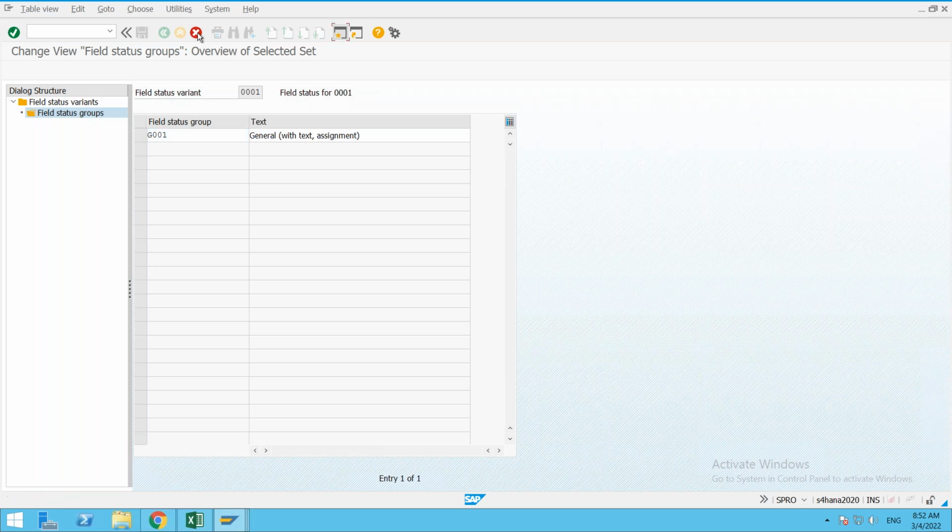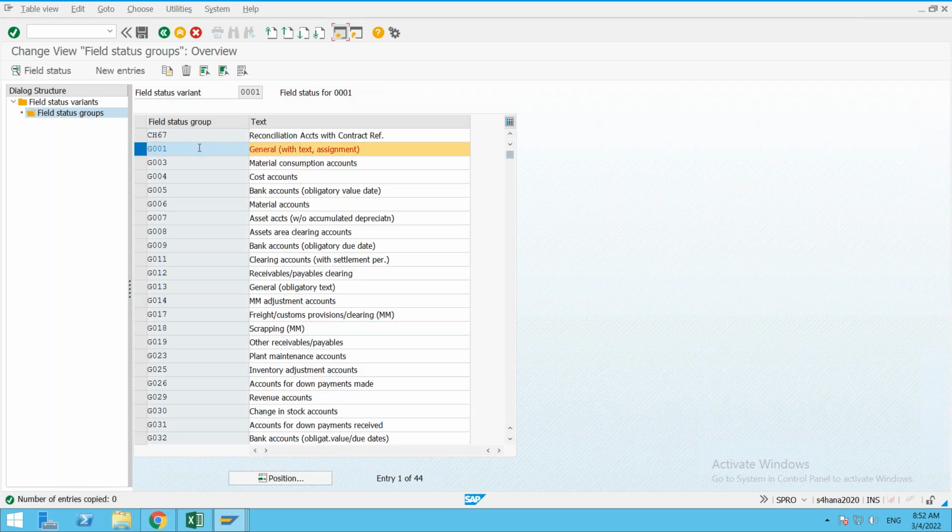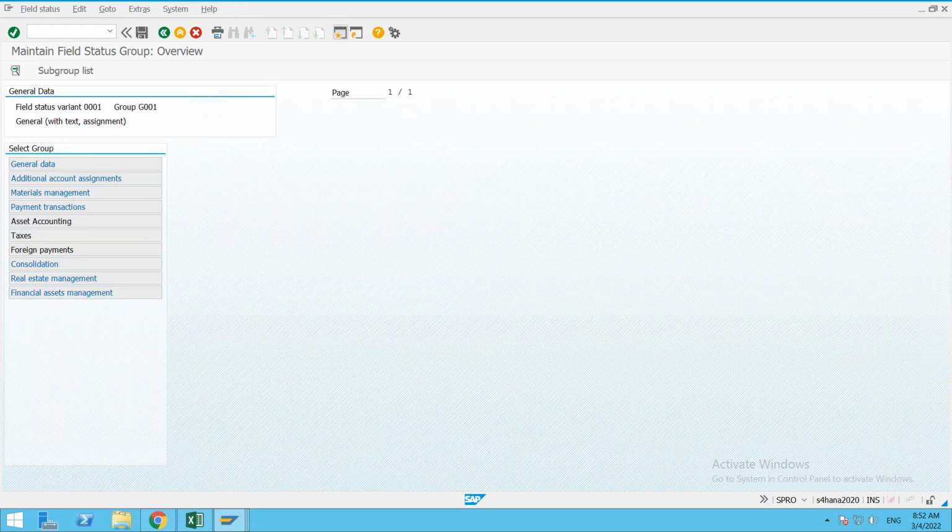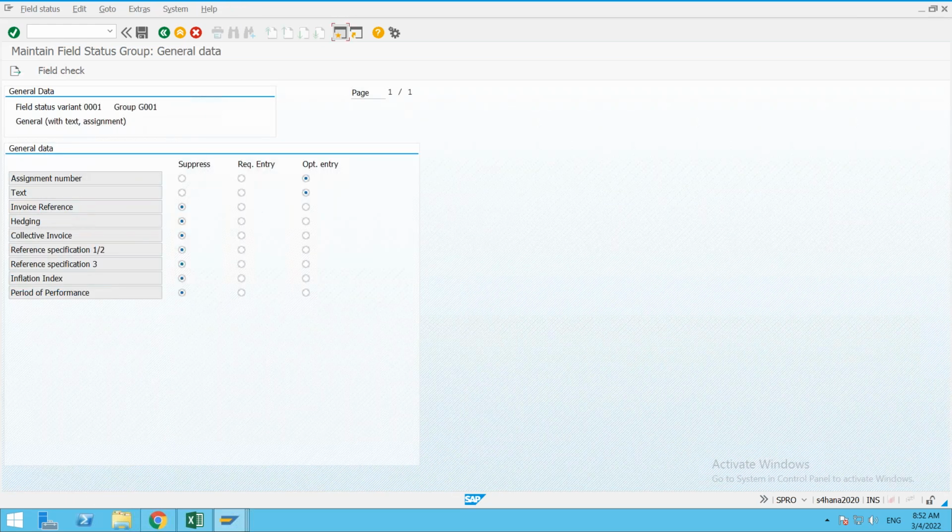And we can use it for the business transactions. For example, in G001 you cannot change, because here some fields are set as mandatory and optional, and you want to use different fields for different transactions. Then we'll create a new field status group and maintain your configuration settings accordingly, which field is mandatory and so on.